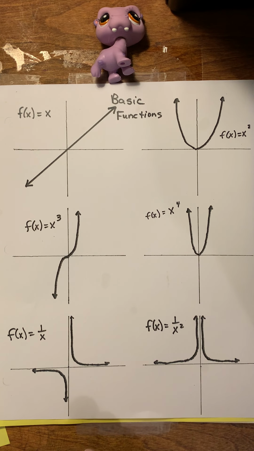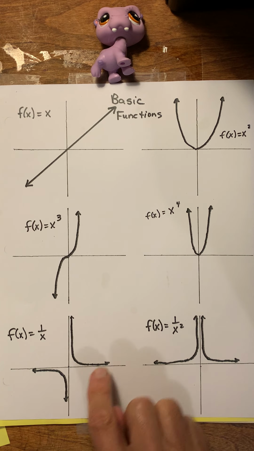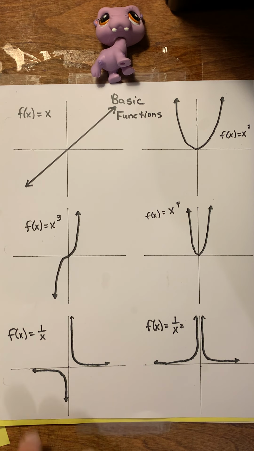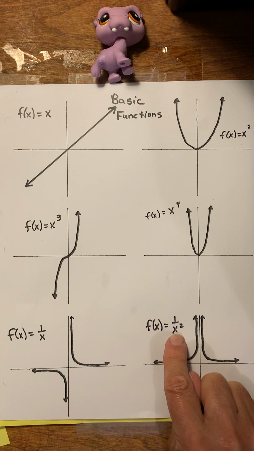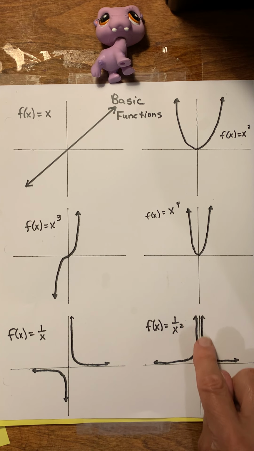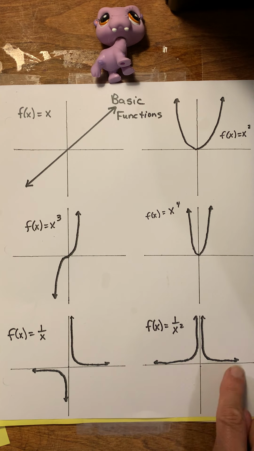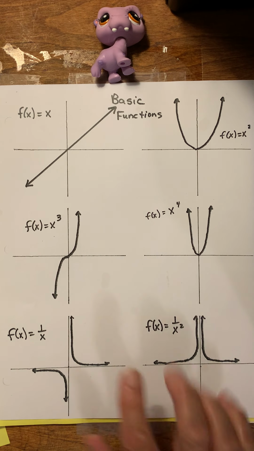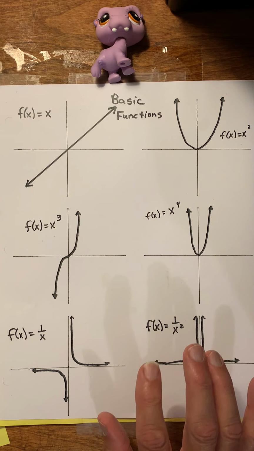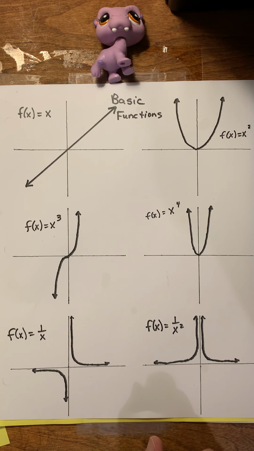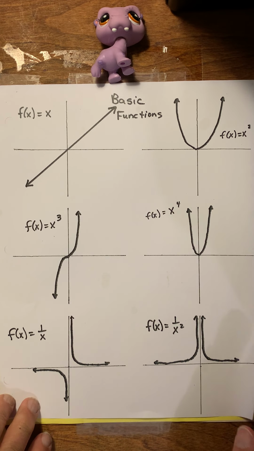All right, something else. 1 over x. Here's the general look of this guy. 1 over x, 1 over x squared. Please notice, basically the same shape except they're both above the x-axis. Now I'm going to be putting all these basic functions on your course content, so you'll have these examples to hang on to, and I would suggest you have them handy.